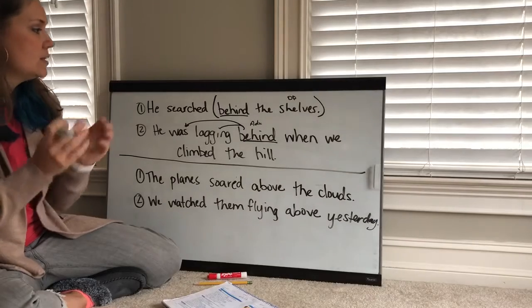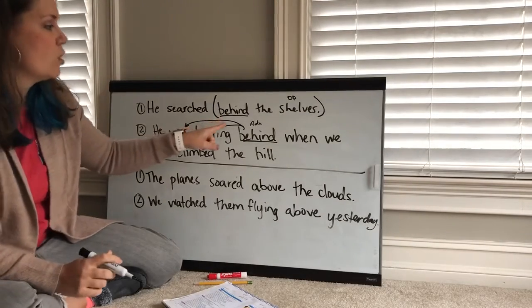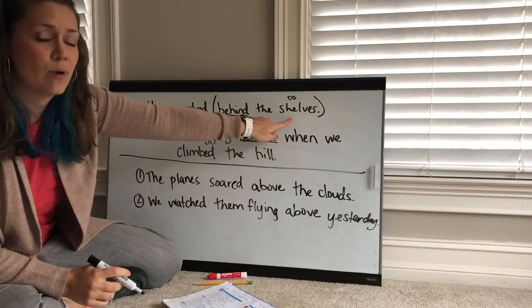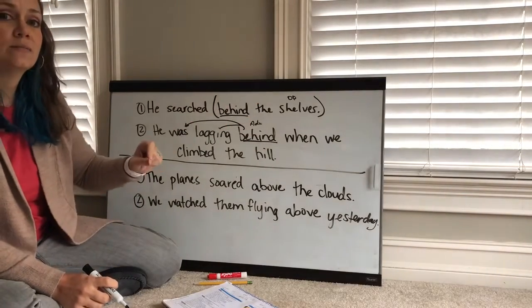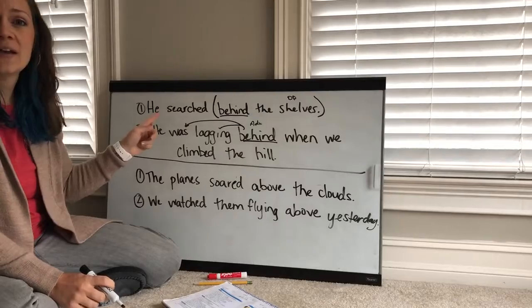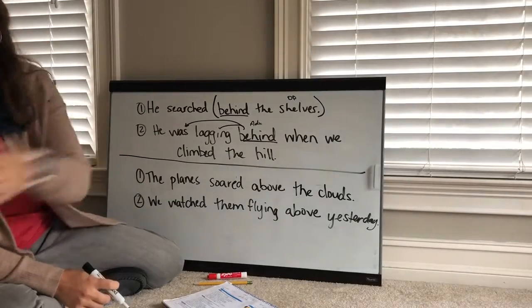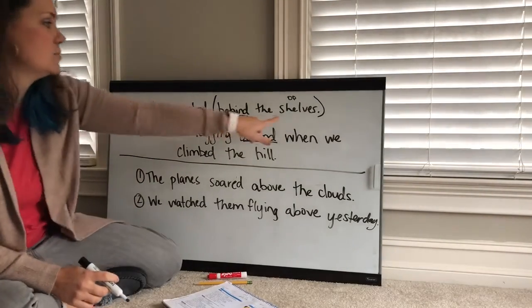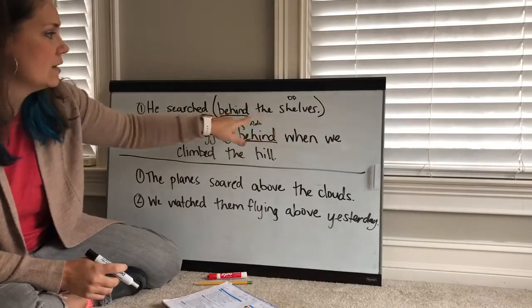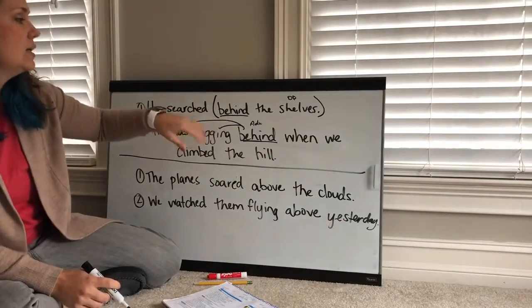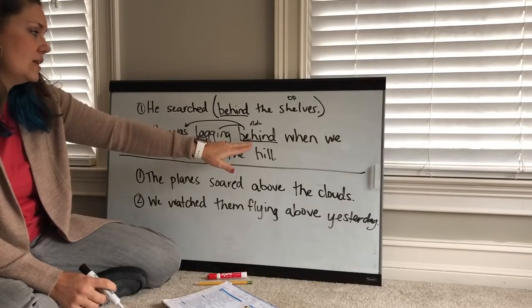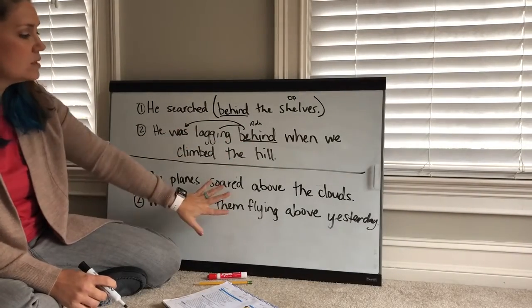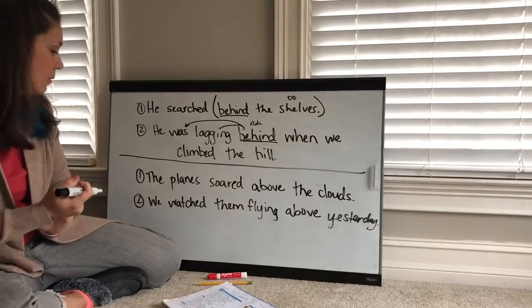Hopefully you understand that if it's being used as a preposition, it's always going to have a noun right after it that answers the question what. Not before it. It can't have a noun before it, and it can't have a noun somewhere else way later in the sentence. It has to be directly after it, like this is the shelves, okay, in order to be a preposition. If it doesn't, like in this sentence, then it's an adverb. So let's look at these two and see if we can figure these out as well.